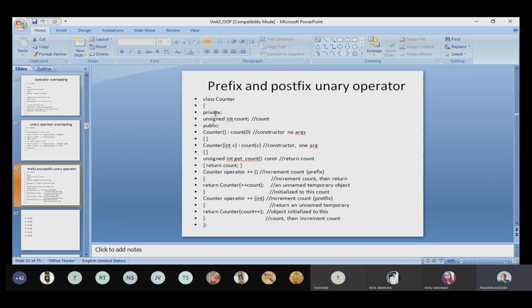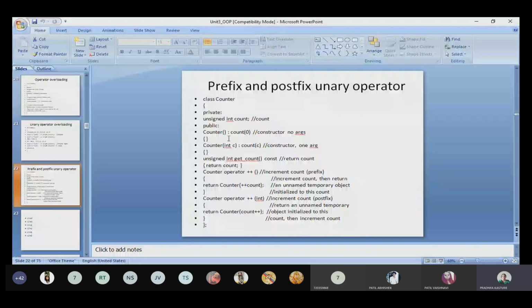Class counter, that is the same, with a private unsigned int count variable. Then in public we are writing the counter constructor. This is one of the techniques: you can write the counter constructor with braces, count equal to 0, or you can write the variable passing 0 this way also. This is a constructor call, right? Or you can just write counter bracket and then inside this, count equal to 0.